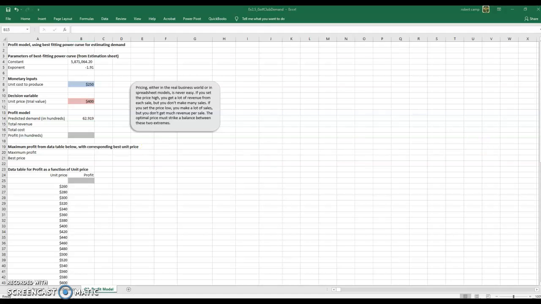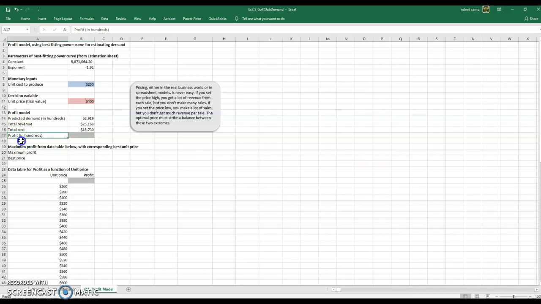From there, we're going to do our revenue. So how do we get our revenue? Well, our revenue is going to be that predicted demand, and then we're going to multiply it by our unit price. And so 25,000. Now, once again, since the demand's in hundreds, the revenue is in hundreds. So it's not 25,000, it's 25 million. Okay, and total cost. Well, our total cost is going to be the demand that we have, and we're going to multiply that by the unit cost to produce, so 15 million.